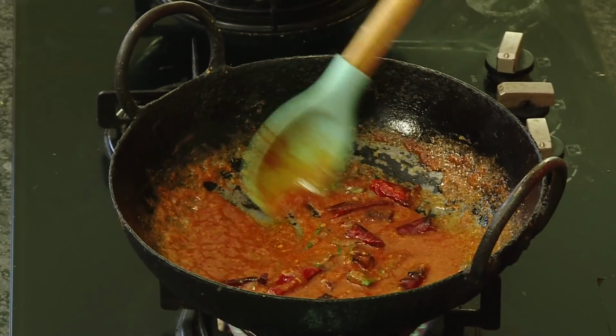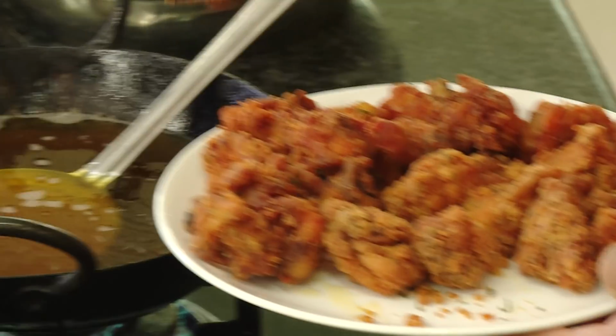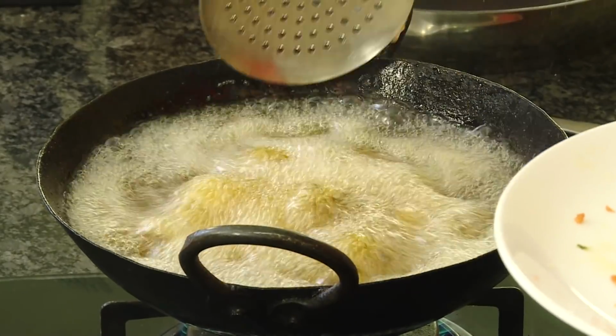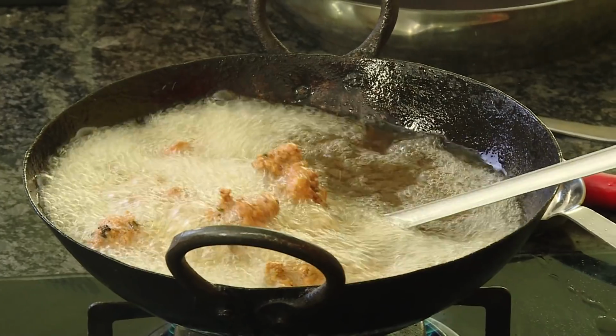And the chicken. Here the oil is very hot, and we're going to fry this chicken till this is nice and crunchy. Once again, drop the pieces of chicken. The oil is really hot, and not for long, just for a minute should be good enough. Look at these chicken pieces. They are getting crunchy from the outside.